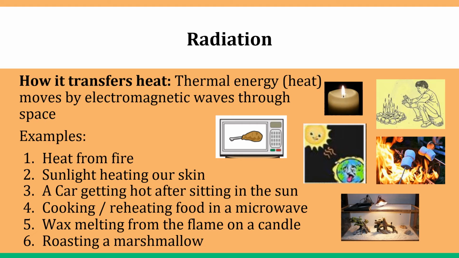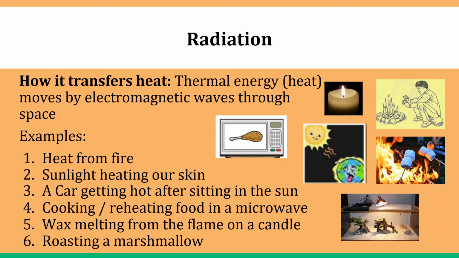The last type of heat transfer we're going to talk about is radiation: thermal energy or thermal heat that moves by electromagnetic waves through space or through the air. So a good example is heat from a fire. When you're standing close to the fire, your hands warm up. It's not because you're touching the fire, but it's because the heat is radiating off the fire and making its way through the air till it gets to you and your hands.